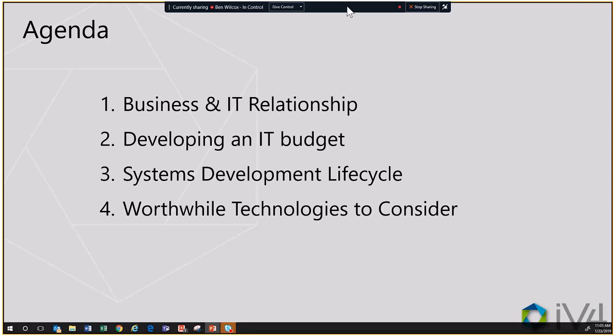Additionally, the technologies we'll be talking about do tend to favor a Microsoft-centric approach. And that's actually by design. While we're familiar with other platforms like AWS and Google and their cloud offerings, we are tightly aligned with Microsoft in our service delivery model, being a Microsoft cloud partner. And therefore, we're going to talk about what we know and what we're experts at rather than just what we have an understanding of. So for you, if you are on a different technical path, just insert your own platform here as we talk about these various technologies, or ask us about the differences between some of these different platforms.